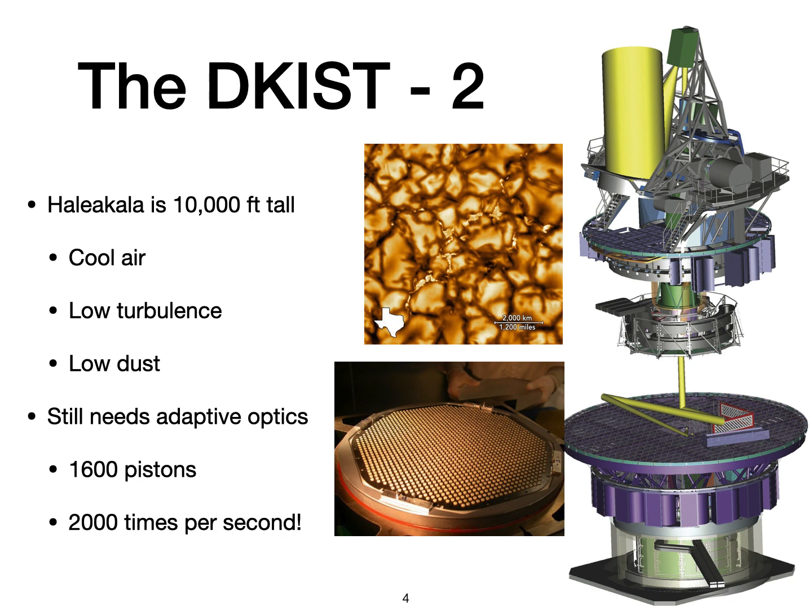But some of the cool things about this, even this telescope uses adaptive optics, which we learned about. So there's the adaptive optics mirror on the right side, or at least the base layer of it. So the reflective coating will be applied on top of it. So these are the 1600 pistons that will be moving up and down 2,000 times a second to change the shape of the mirror as it is imaging the sun. So one thing about daytime is that the sun's heat causes more turbulence in the atmosphere than at nighttime. So adaptive optics is even more necessary for daylight observing than it is for nighttime observing.